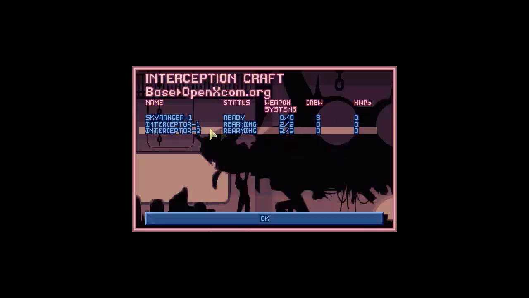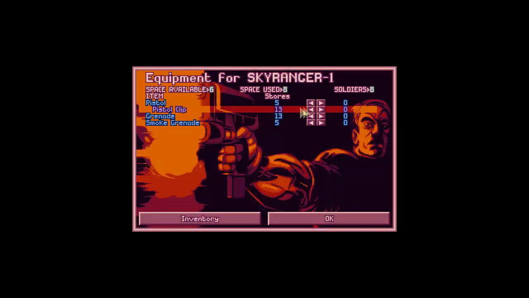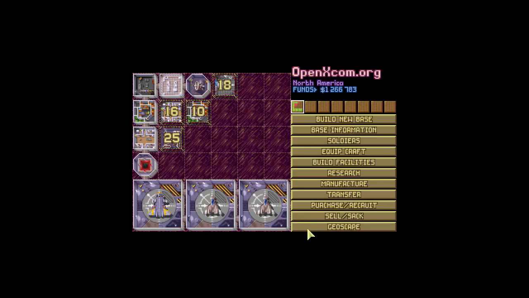Alright, let's get in here and just add some stuff back into the Skyranger. Okay, pistols, get all the clips, grenades, get all the grenades, and smoke grenades. So, at least we have a tiny bit of stuff in there. Okay, we've got soldiers, that's good. Alright, I think that is looking good.